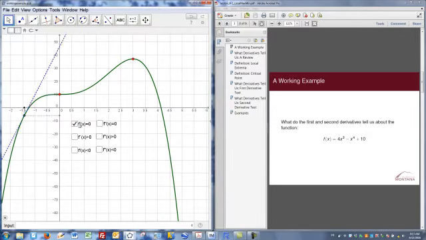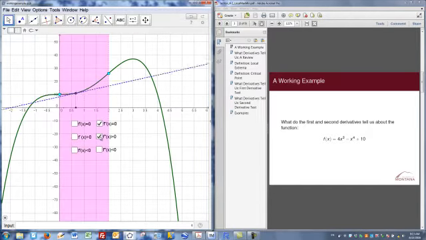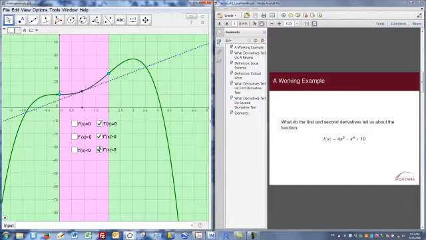Another thing that's kind of interesting is to take a look, and we'll do more of this in the next section, where the second derivative is equal to 0. It turns out that if you solve the second derivative for 0, you'll get these 2 points. And this is kind of interesting because it allows you to identify regions of the graph that have a positive second derivative or are concave up. So everybody see that that's concave up, and regions of the graph that are concave down. So what that means is that you know what the concavity of the graph is in a continuous sense anywhere along its path. So you can use that result to evaluate critical points.